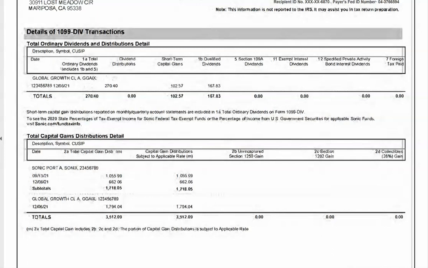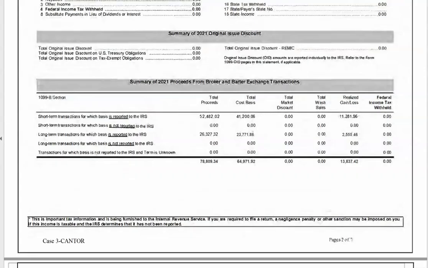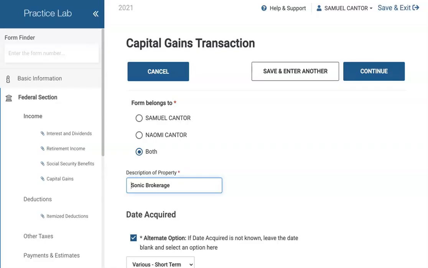And finally, the last page has some information about 1099 DIV transactions and capital gains. This can be useful if some of the proceeds of interest or dividends are tax exempt and you're trying to figure out whether they're tax exempt on the California tax return as well. We don't have any of that in this particular case, so there isn't anything useful on page 7. So we're going to come back to page 2, and let's see how we put these two summary lines into Tax-Aide. Let's take a look at what the broker statement looks like when you enter it into Tax-Aide.